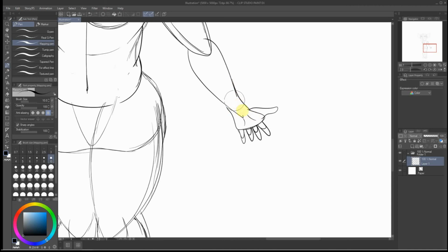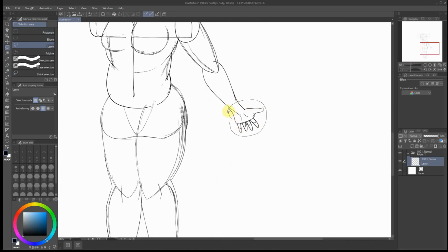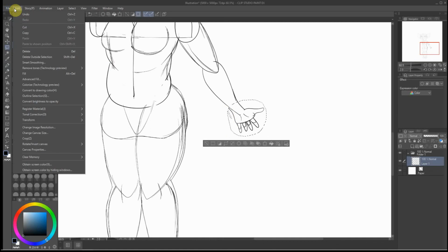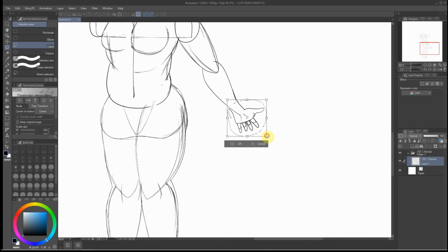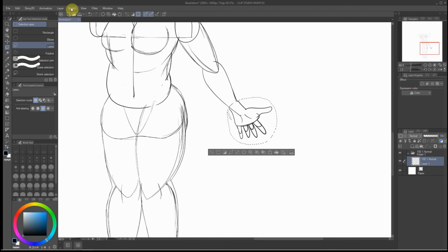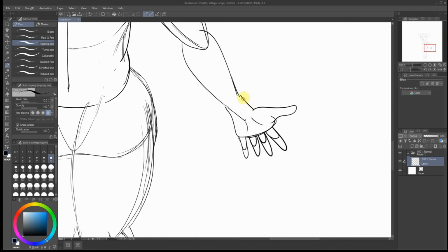Alright, let me erase some of that. See how that looks zoomed out. Okay, so that's actually a little small, which I'm kind of glad for, so when things like that happen, instead of having to redraw that, we can select it, go up to Edit, go down to Transform, Free Transform. I know this can be done in Gimp and Photoshop. It's been a while since I used either, so I couldn't tell you exactly what those tools are called. But we'll just reshape it. Tell it OK. Deselect. I mean, it's not lined up perfect anymore, but I can kind of fudge it a little bit.